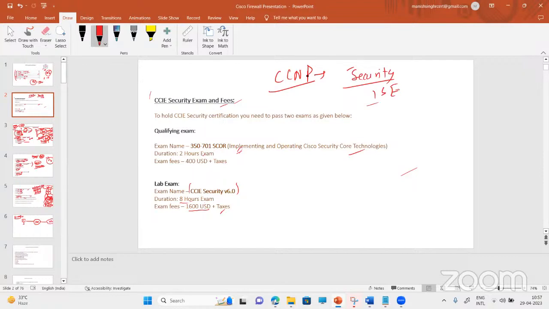We are going to cover everything here. If you go through these sessions, you would be prepared for the CCIE. What I'm going to explain is enough for your CCIE examination.